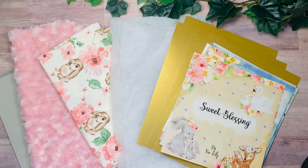We're gonna be making a quilted, super easy mini album just in time for Mother's Day.